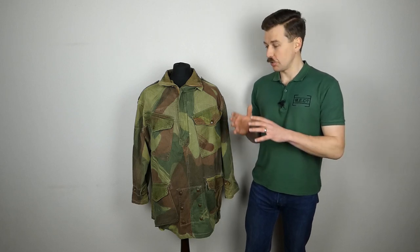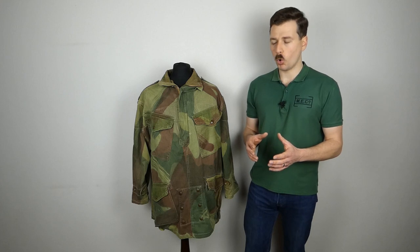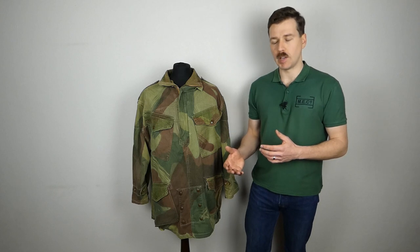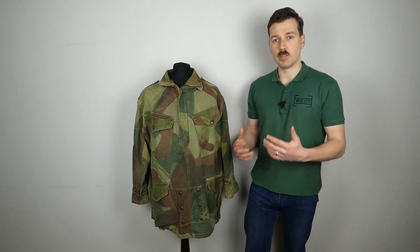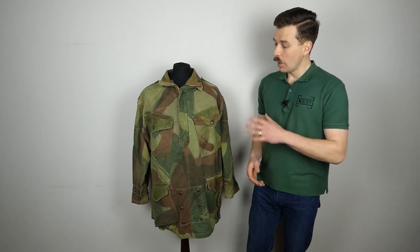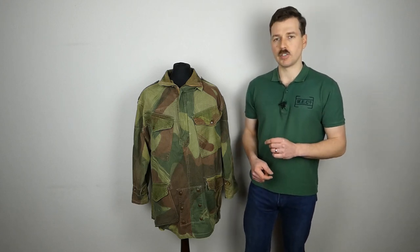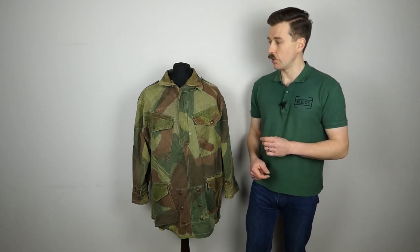A little bit of a preamble: these are a very iconic bit of kit introduced during the course of the Second World War and there are direct descendants of these still in use. The parachutist smock, of course, made in MTP - the Parachute Regiment have fought quite hard over the years to maintain that individual element of their clothing in terms of having a specific smock designed for parachutists. These patterns were used by Royal Marines as well, and it's likely that this particular example was used by a Royal Marine, which we'll see when we turn it inside out.